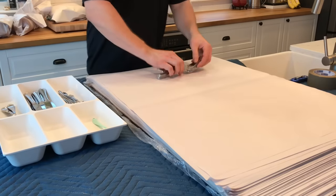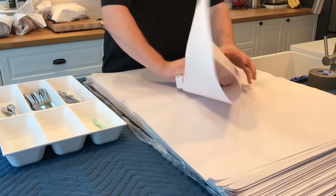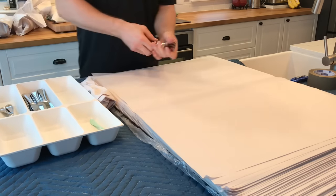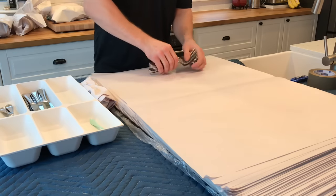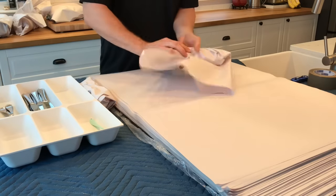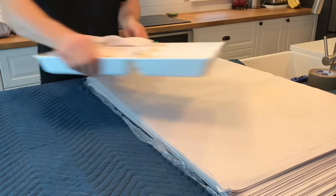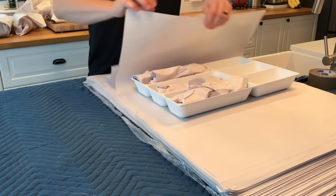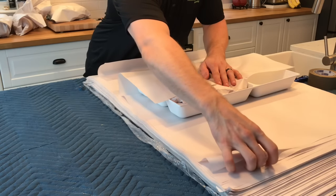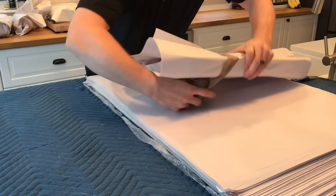When it comes to cutlery, don't be lazy — do it the right way. Take a stack of one type of cutlery and bundle it up and roll it. Once that's done, you can do that with the other items as well. Then you take those bundles and stick them inside of the tray. Once your tray is all filled up, go ahead and wrap the entire tray in paper and tape it closed. The reason you want to do it like that is because you don't want a bunch of clanky stuff inside your boxes. This way everything's snug and nothing's moving.